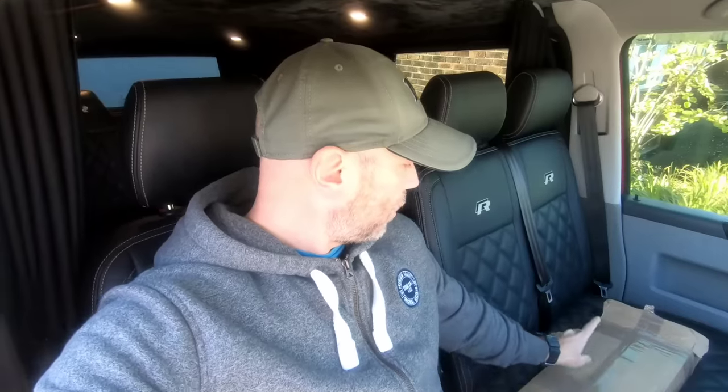Now I'm actually going to try and fit this today myself. I'm not a mechanic, I'm not an engineer, I'm not anything like that, so I'm going to see if I can fit this myself. One of my friends is lending me some of the tools, he's on his way now, so we can get it done. First things first, I'm going to unbox this and show you guys what's in the box.